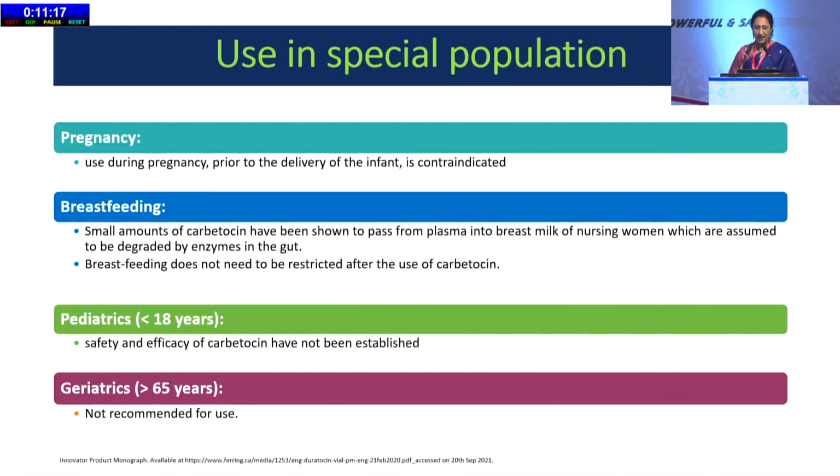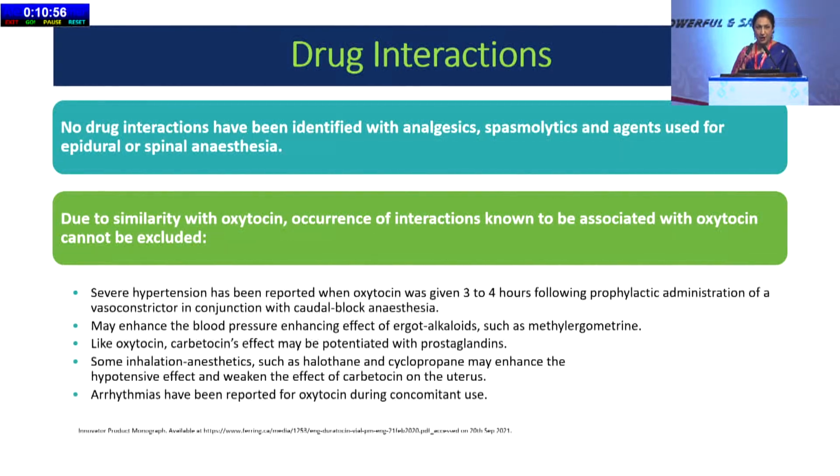Now, small amounts of carbetocin have been shown to pass from the plasma into the breast milk of nursing mothers. But it is degraded by the enzymes in the gut. So it's very safe, and she doesn't need to stop breastfeeding. In pediatric patients less than 18 and in those more than 65, it's not recommended for use.